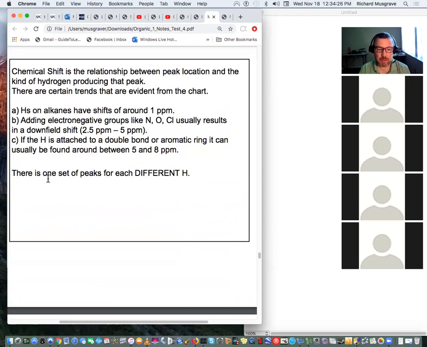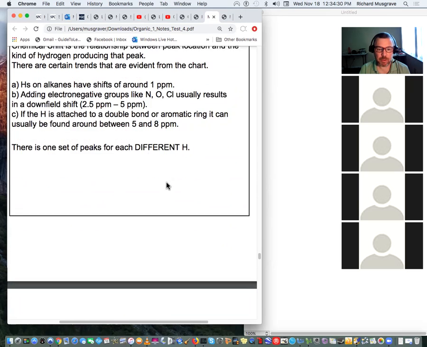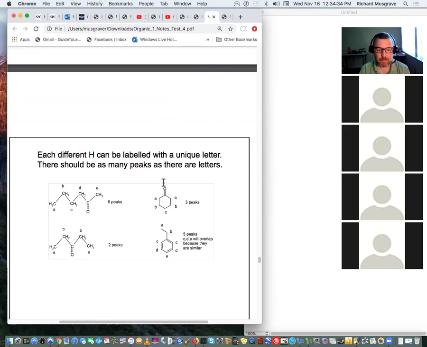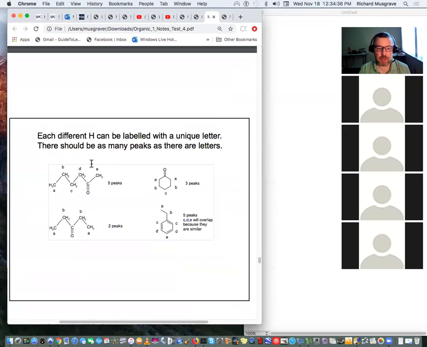The important point here is you get one set of hydrogen peaks for every different kind of hydrogen. So that's what I'm going to look at now. Let's say we've got a compound that looks like this, and I'm circling it here with my cursor. You can see I'm labeling these A, B, C, D, E. You'll notice I don't label the C double bond O. Can anybody tell me why I'm not labeling that C double bond O? Because it's already got 4 things attached, 4 hydrogens.